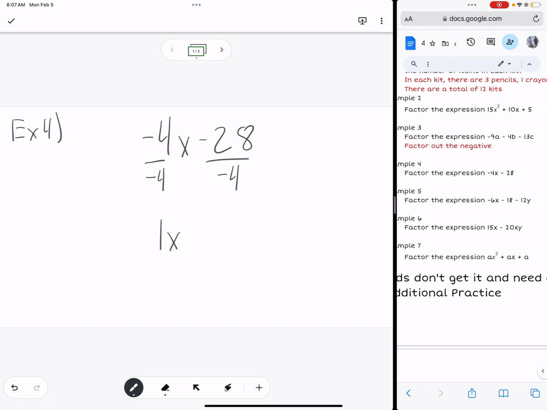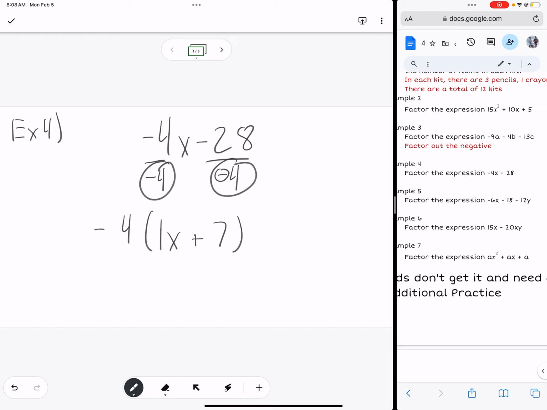1x, not minus 7. A negative divided by a negative is a positive, so it's a positive. And on the outside, it's not just a 4. What'd you divide by? Negative 4, right? We divide by negative 4. Why do you have an O in the middle? No, literally. 28 and X. That's a negative. I circled the negative.